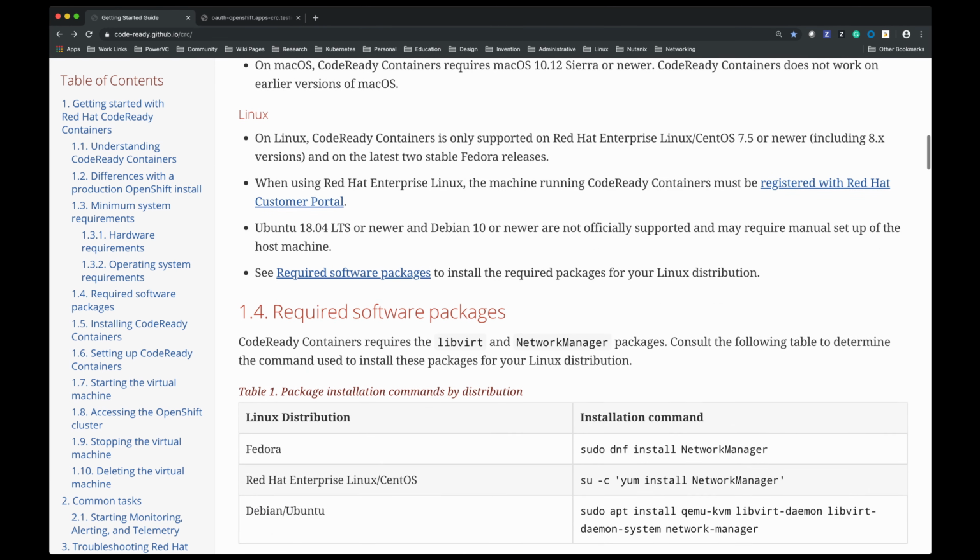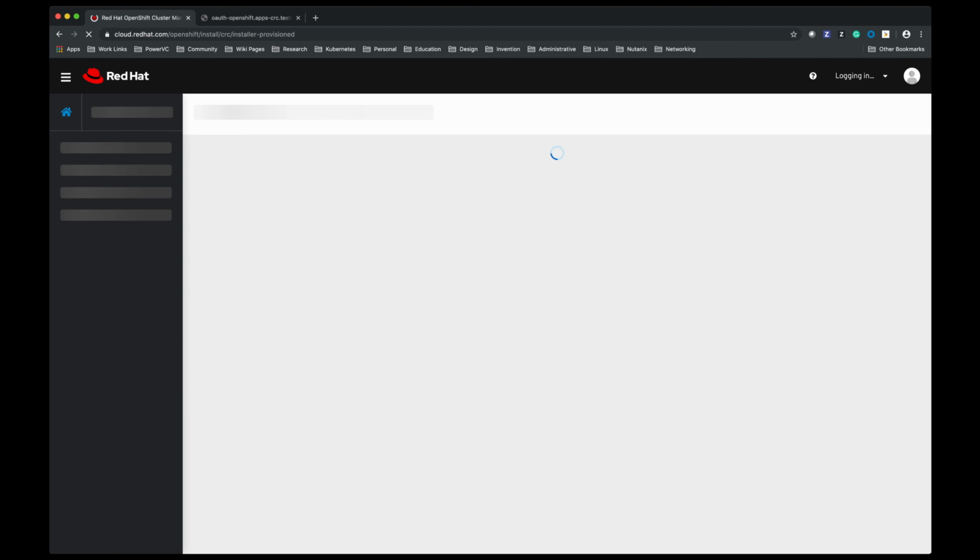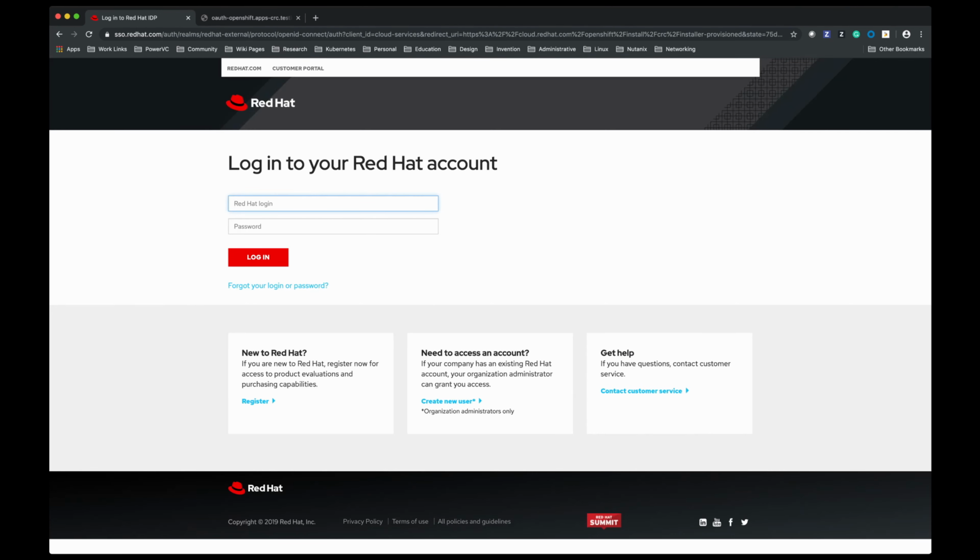And then you go to this link, latest release of CodeReady Containers, and download CRC. And not only that, you have to get something called a pull secret. So let's see how that can be done. Let me click on this latest release of CodeReady Containers, and it is part of your Red Hat account, so you have to log in with your Red Hat account.